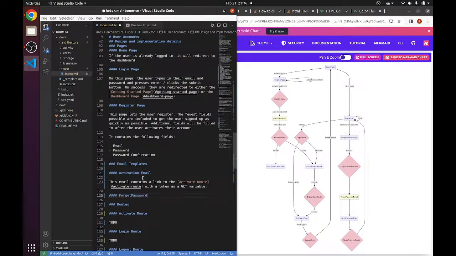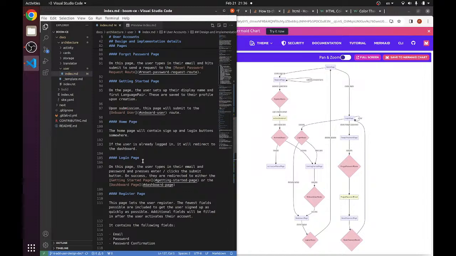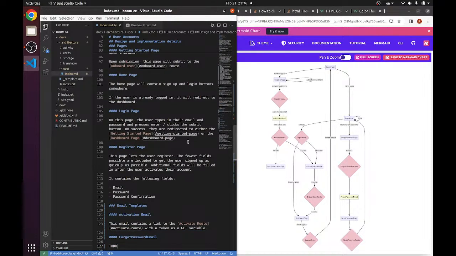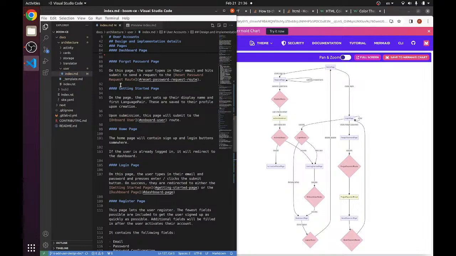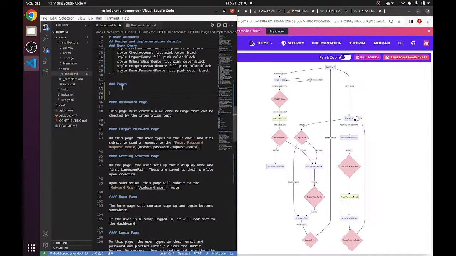Forgot password email. Okay, to do. And then how many pages? 1, 2, 3, 4, 5, 6, 7, 8 now. Dashboard's there, register is there, login is there, forgot password's there, activation failed.